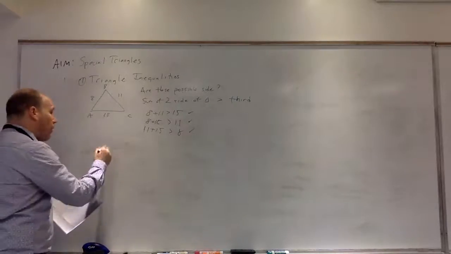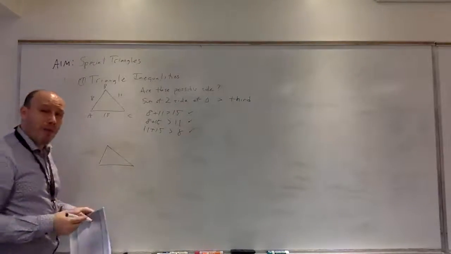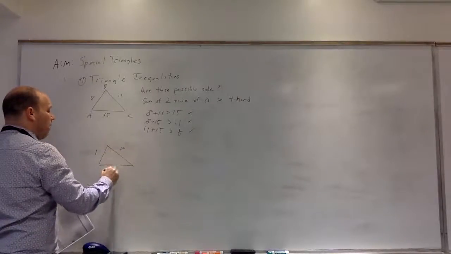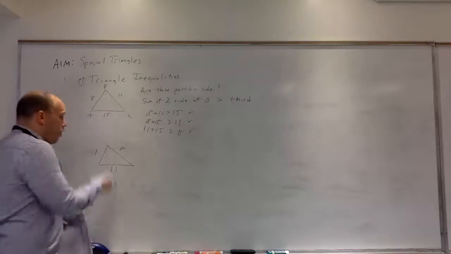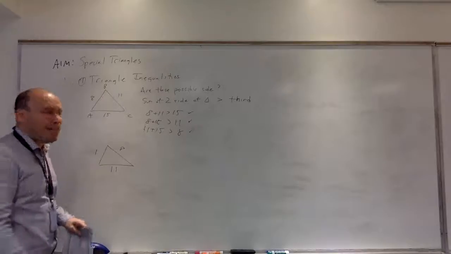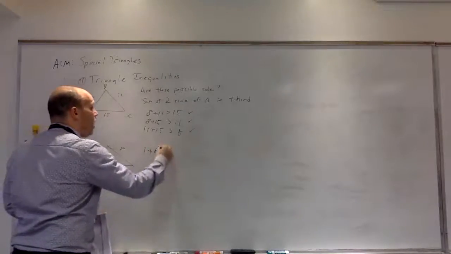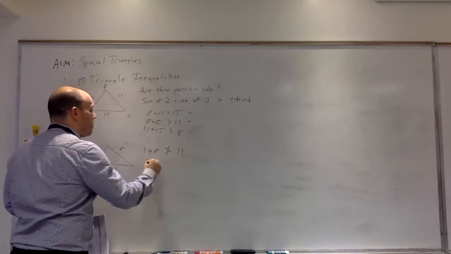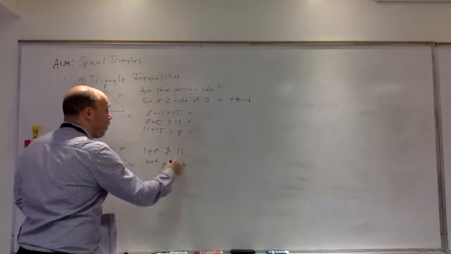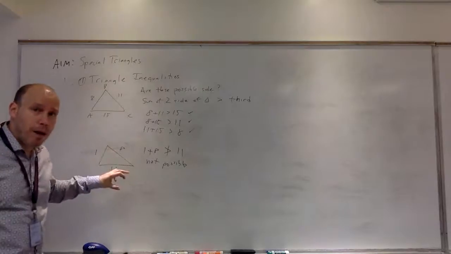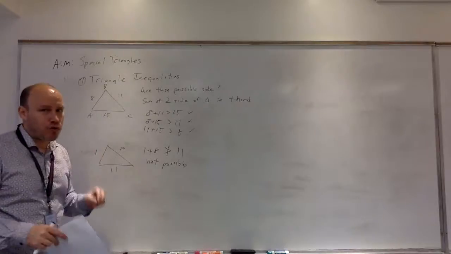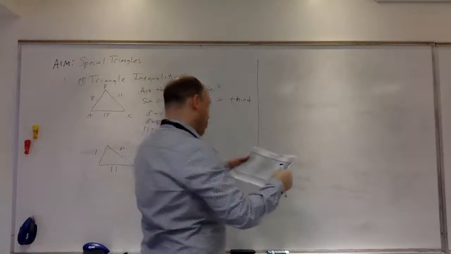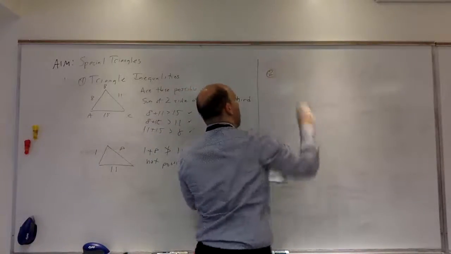I might give you another example. I might write some triangle on the board and say, 1, 8, 11. Are these the possible sides of a triangle? You can go through all the combinations, but the second you recognize that 1 plus 8 is not greater than 11, therefore this is not possible. As I said before, I can draw anything I want, but is this a possible or real triangle I can actually construct? The answer is no.